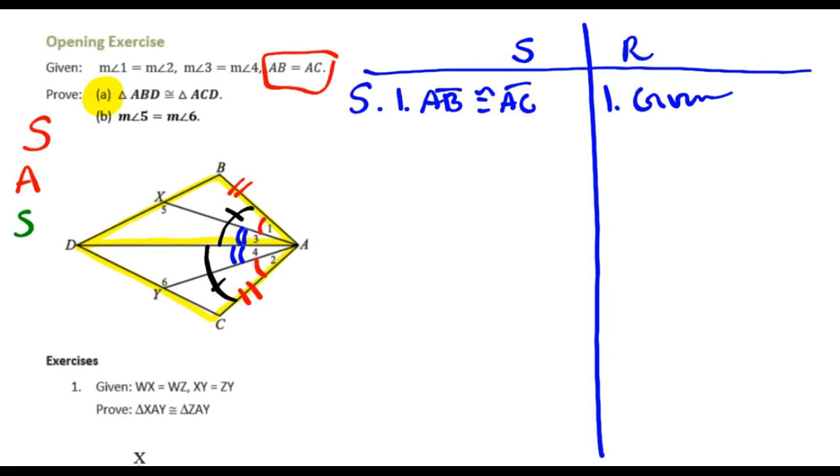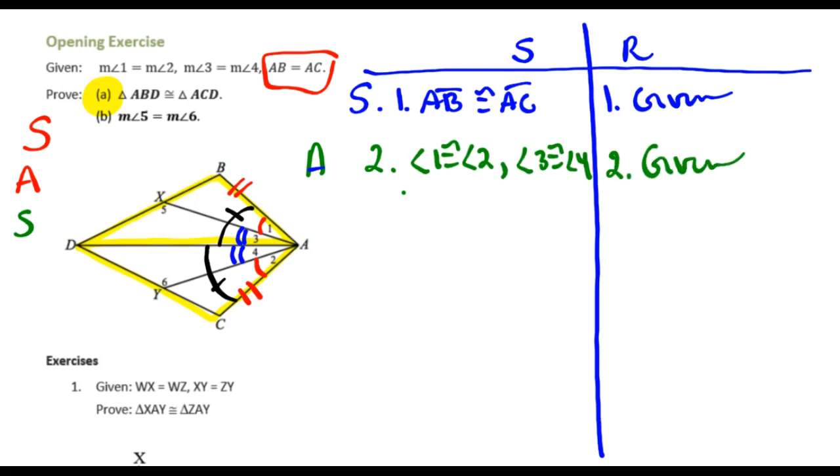Now the angle, to prove the angle's congruent, I'm going to have a few steps in here, aren't I? I'm going to probably use angle addition postulate, and I have to have the addition step, right? And then I got to say the angles are congruent. So my angle step is going to be, oh, I want it to be a different color. Work with me. So to build my angle that's congruent, I'm going to throw down angle 1 is congruent to angle 2. And I'm going to say on the same line, angle 3 is congruent to angle 4. Because again, this is the giving season. That's why we do proofs. So I'm just getting the given down there.